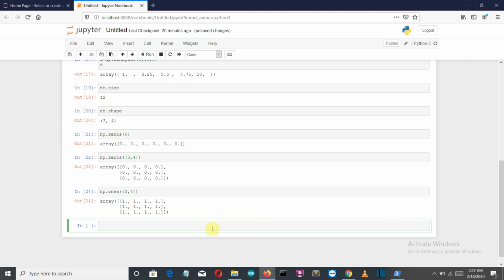Now many times when you want to practice on NumPy, you want to generate some random array. Either you want to work on NumPy, or you want to work on matplotlib or on pandas. You just don't want to waste time to just create an array. You just want that a random array is generated for you. So NumPy is taking care of that also.